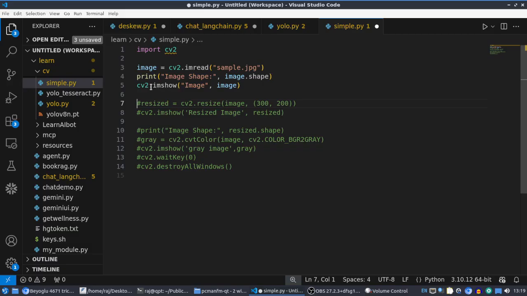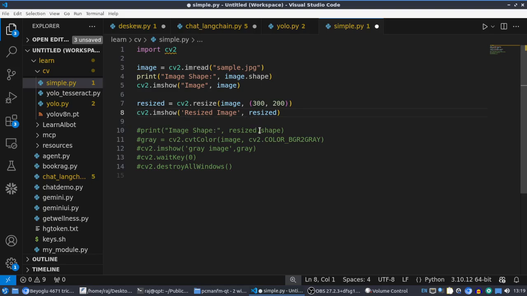Here I am uncommenting this one, imshow, which is just for showing the image. And here I am using resize, which is for resizing the image, reducing the width and height. Then again showing the resized image.